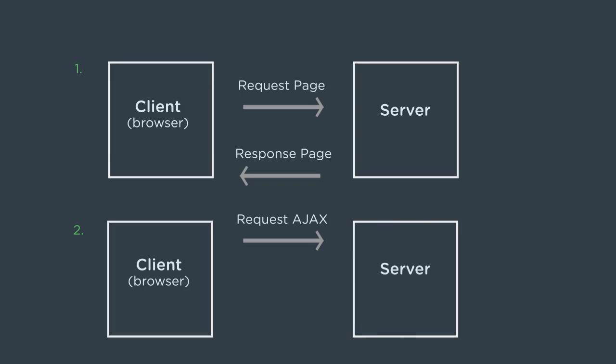Now, AJAX stands for Asynchronous JavaScript and XML. Although it is not restricted to XML because you can use JSON, known as JavaScript Object Notation. Due to security vulnerabilities, a lot of the sites were getting hacked and the attackers were able to inject malicious scripts in a page. Once the script was in the page, it allowed the attackers to gain access to sensitive information and send it to their servers.